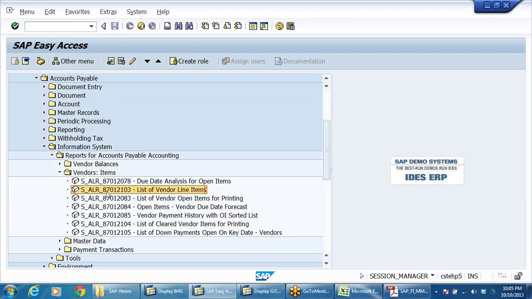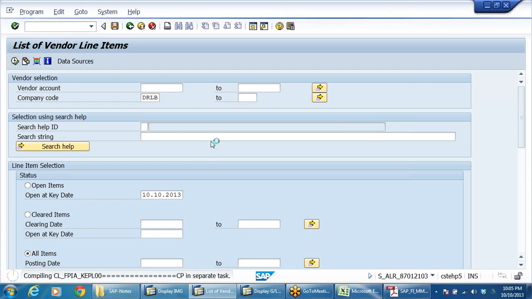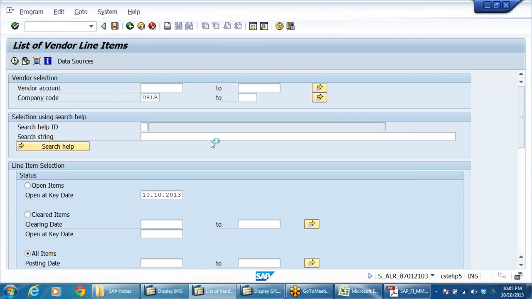Say list of vendor line items. If you post more and more entries, you can see big reports. Here, just give only the company code, nothing more than that. You can see here the total vendor accounts and what are the transactions that we have posted to the vendor.